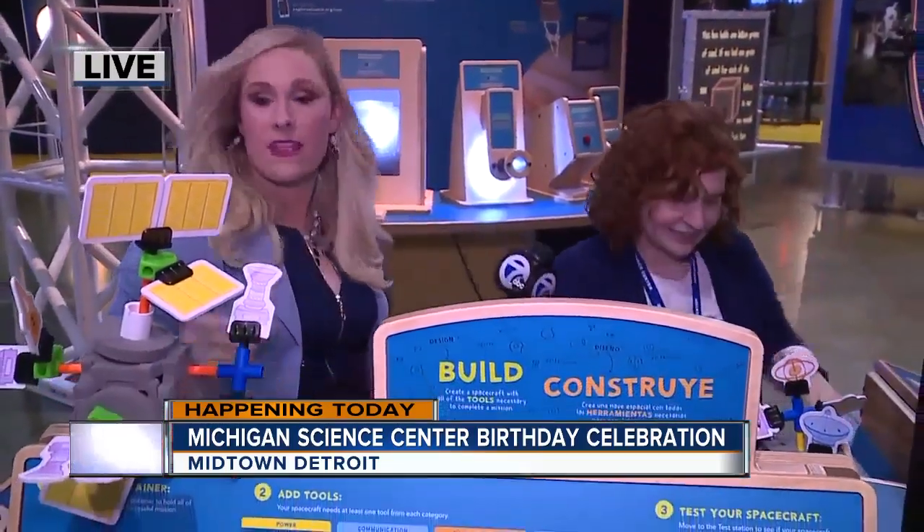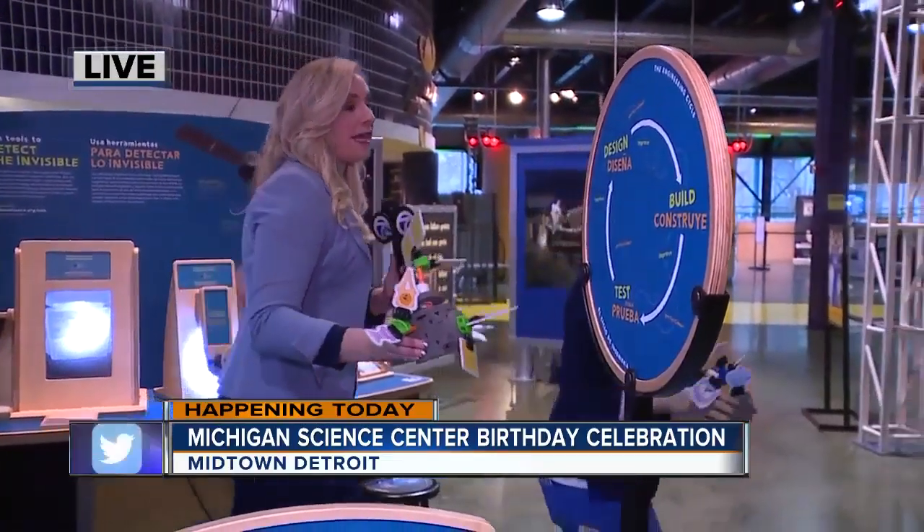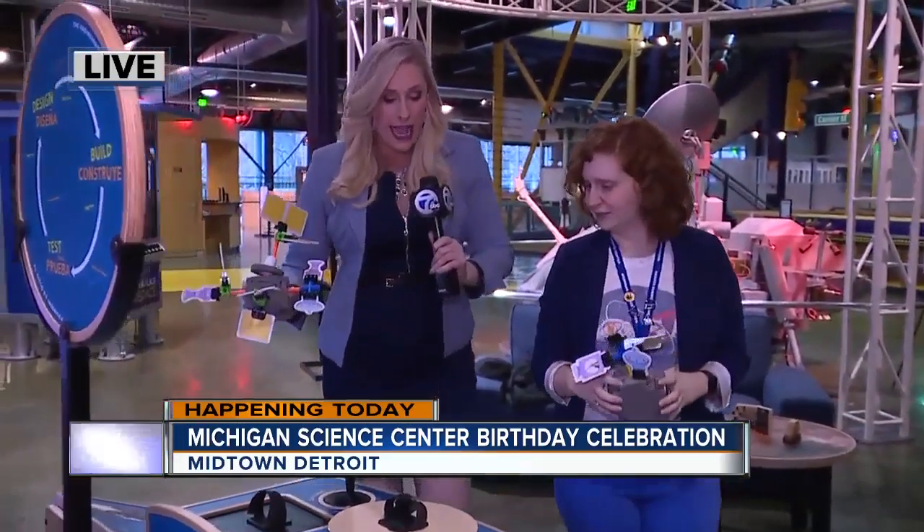If it'll make it to space — and that's the next step. So we're going to go put these to the test. We're not going to launch them into outer space just yet. But in real life, when people who build satellites build a satellite, they have to put them through some tests before they shoot them up into the air. So show me what's first.